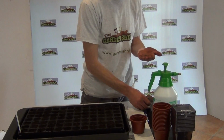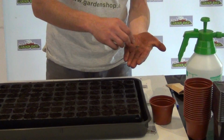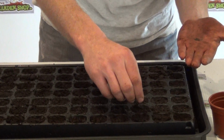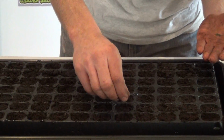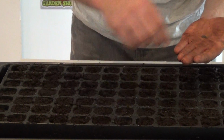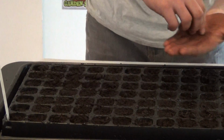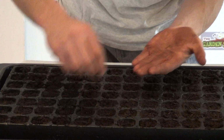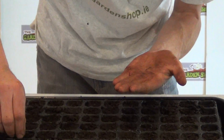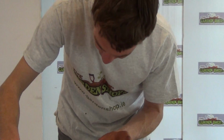Okay, and what we want to do now, I have the seeds in my hand here, is sow roughly 2 per plug. When you're doing that, keep it as best you can towards the centre of each plug. Roughly 2. If you get more, that's not a problem. What we're going to do once these seedlings emerge is thin it out to just 1 seedling per plug. Okay, so it can be a slow process, but you don't want to be too exact about it. And then the last one here.